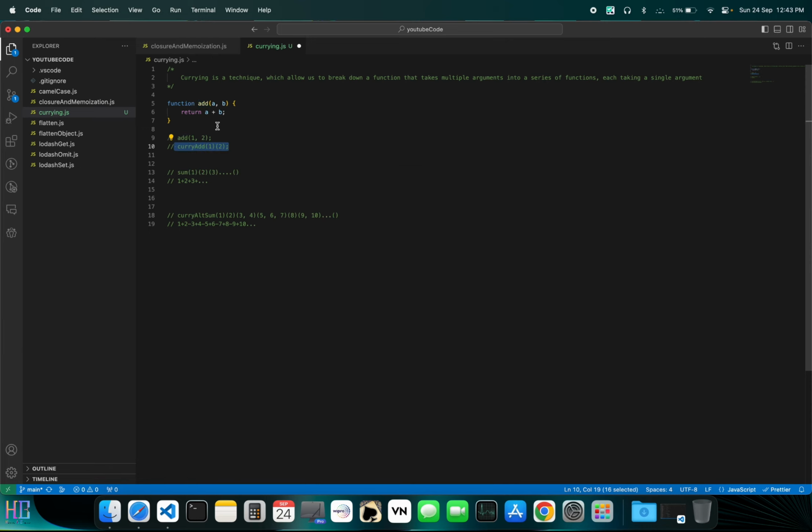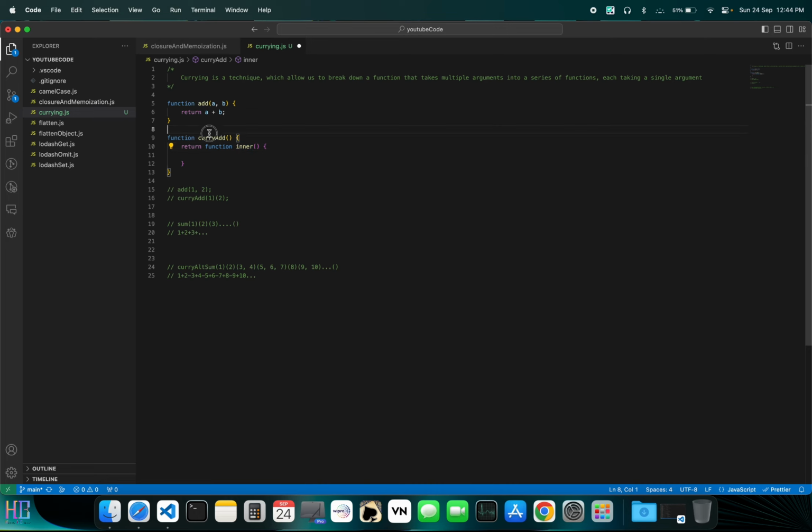Now let's see how we can do it. We can use closure here. Let's define a function curryAdd. In closure we know that the inner function will remember the variables which are defined outside of it.